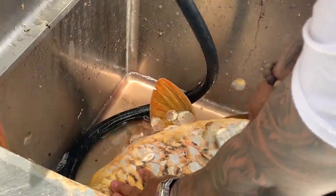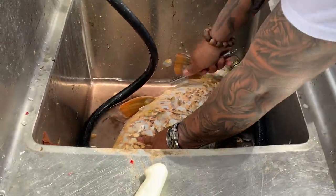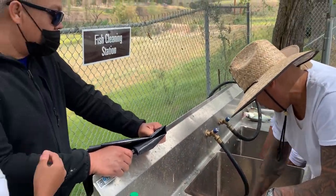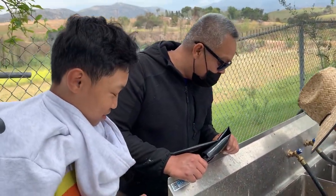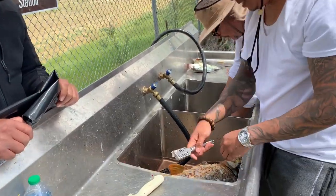Like, who brought the youngster here? That's his son. Good job. That's where he needs to be. This is throwing his focus on this instead of games. There you go. He caught the biggest fish. Show him how it's done here.